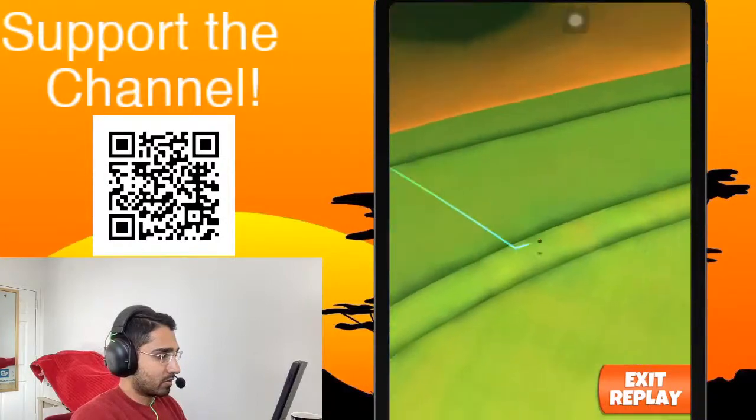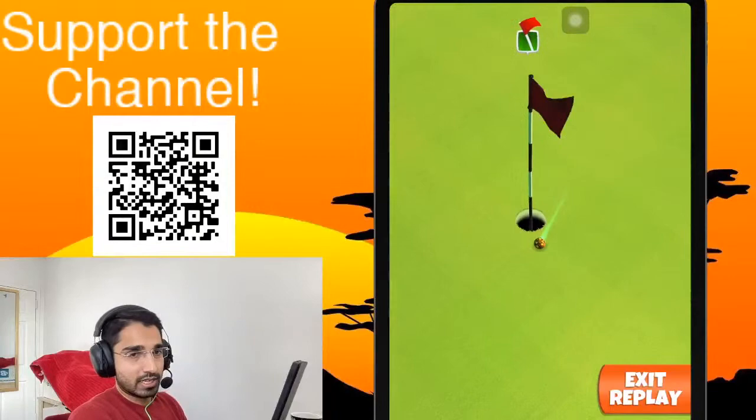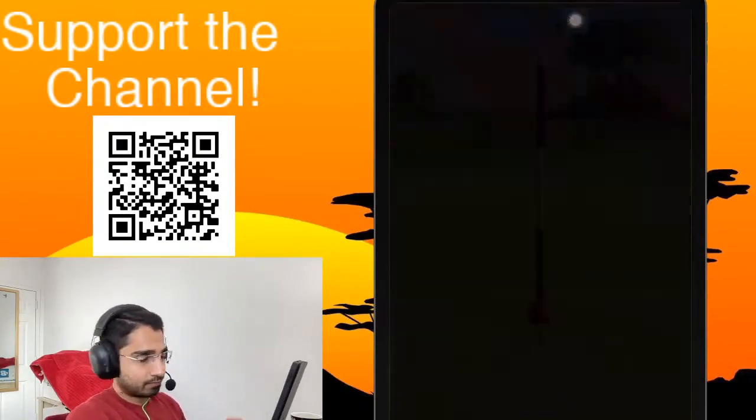See, we take a very nice bounce. From the camera angle, it seemed like we would drop this one, but we barely missed this one on the left edge of the cup. We will have a look at this hole one more time.